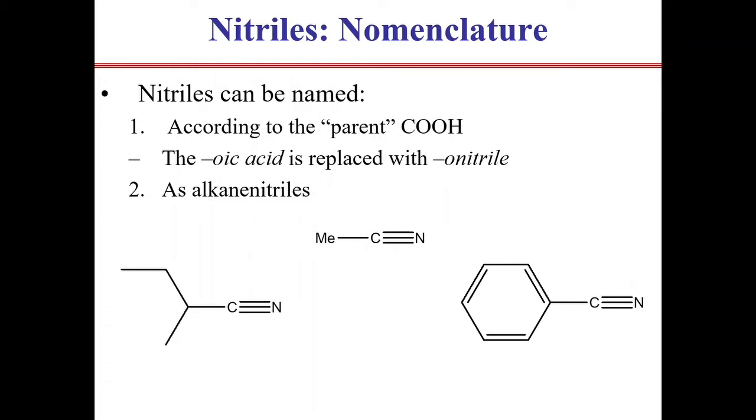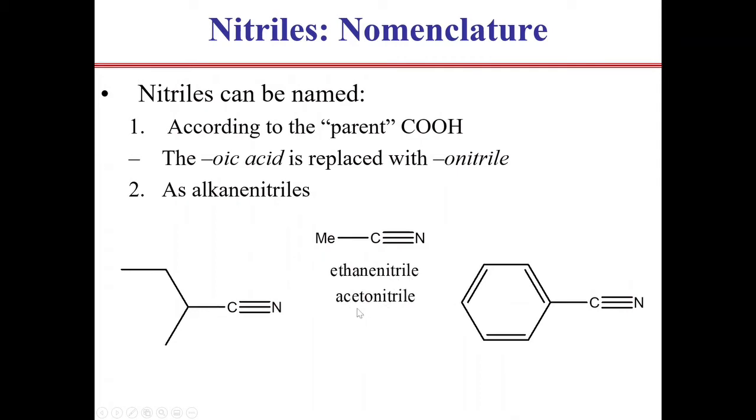When it's a nitrile, they give it two names, and the two names differ by a letter. So the two names for this compound could be, if we call this acetic acid, it would become acetonitrile. But if you refer to it as a systematic name by its alkane, so this is a two-carbon group, so this is ethane, then you can either call it ethane-o-nitrile or ethane with an e, nitrile. Okay? So here's the ethane with an e, nitrile. Here I'm showing you the common name, acetonitrile, but the correct name for this could also be ethanonitrile.